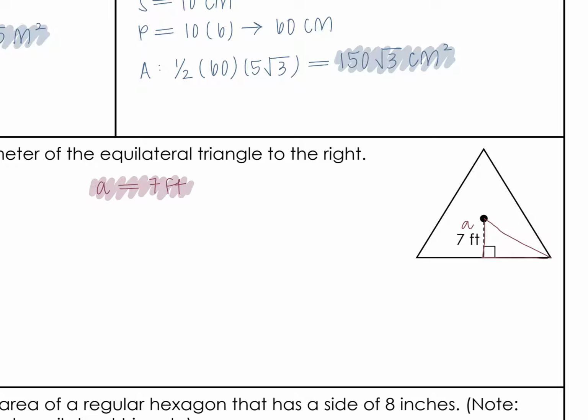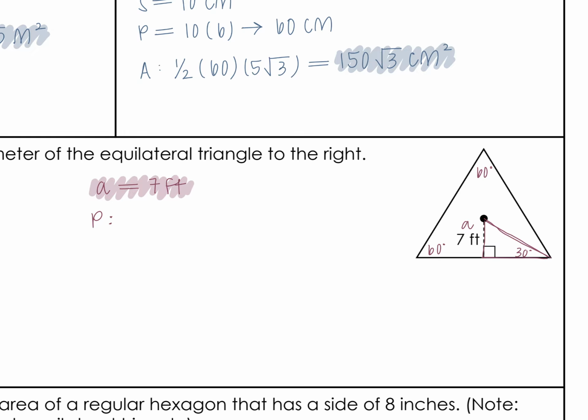I still need to figure out what is my perimeter so that I can find my area. In order to find perimeter, I need to know what is the side length of this figure. In order to do that, I need to know some angles in this figure. Now, this one is a very easy one that we can do. We all know that this is an equilateral triangle and that each angle is equal to 60 degrees. But over here when I drew this radius, I bisected that 60 degrees to get 30 degrees. And so you'll see here we have that 30, 60, 90 triangle happening.